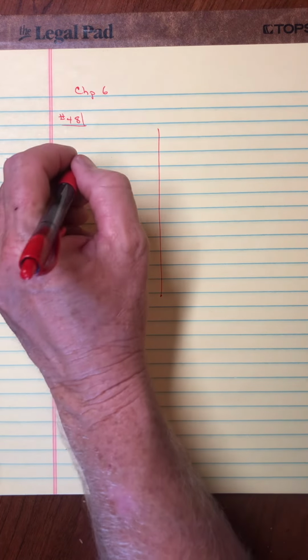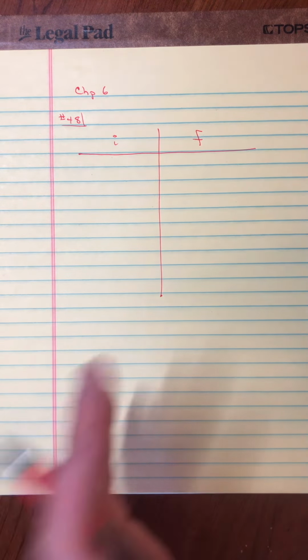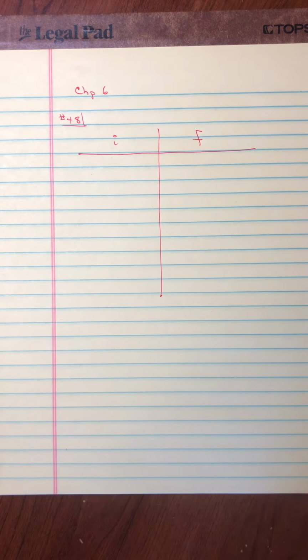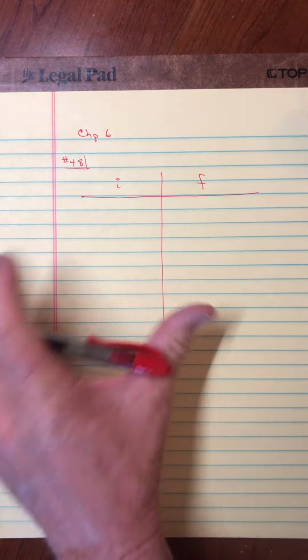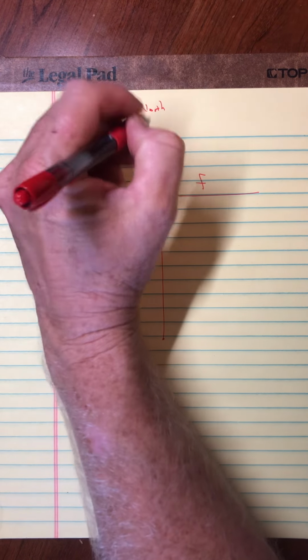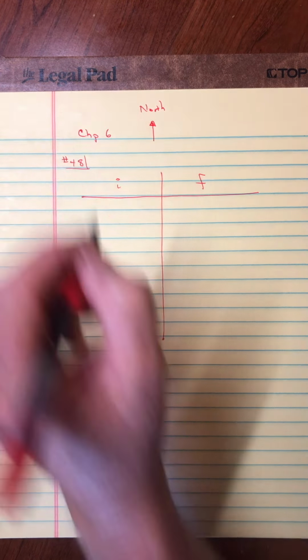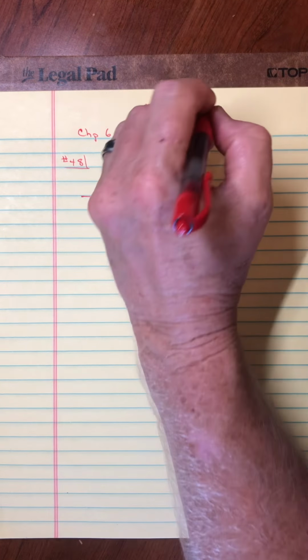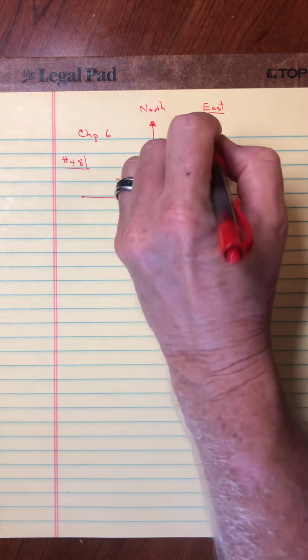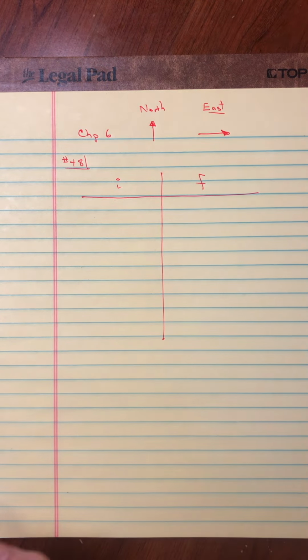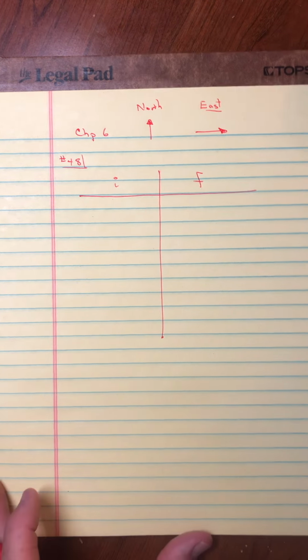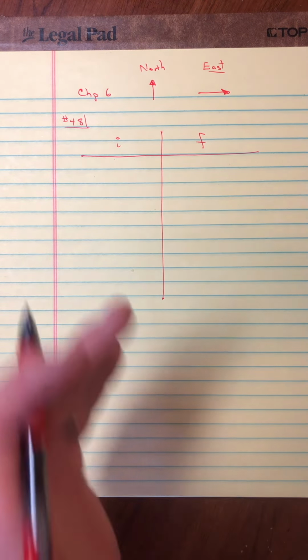All right, so this is, again, an interaction, a collision. So I'm going to use the idea of conservation of momentum. And it's a two-dimensional one because it says one is moving north and the other one is moving east. So maybe the one going north, I will say, has a momentum that looks like that. Won't give it a little number, I'll just give it a direction. And the one that is heading east has a momentum this way. And so remember, we have conservation of momentum, not only in the x, but also in the y.